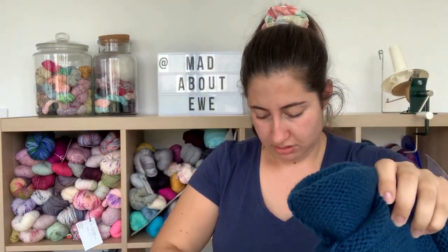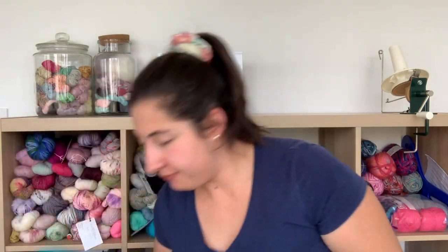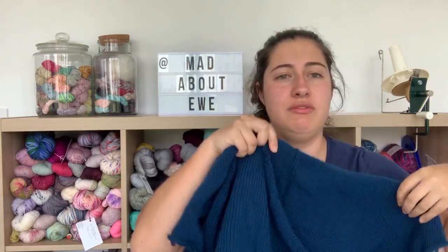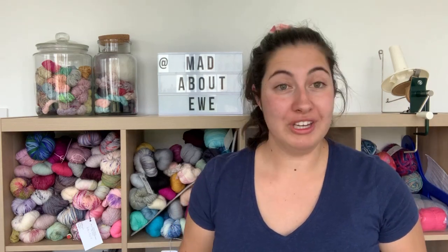The yarn I'm using for the Weekender is Bendigo Woollen Mills Luxury in the colour Steel — it's a 10-ply aran weight. This is the Weekender jumper which I was hoping to have finished for this winter, and you know what? That probably could happen. It's going to be quite big — it is supposed to be oversized but I think my gauge was off when I made it, so it's actually going to be super slouchy. It's also bottom up and I've never knit bottom up before, so I'm really intrigued to see how this one goes.